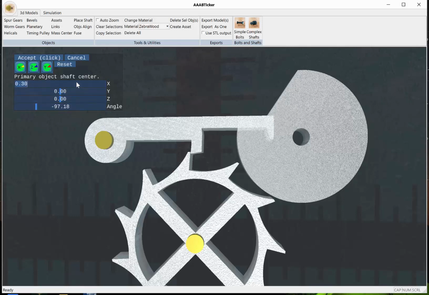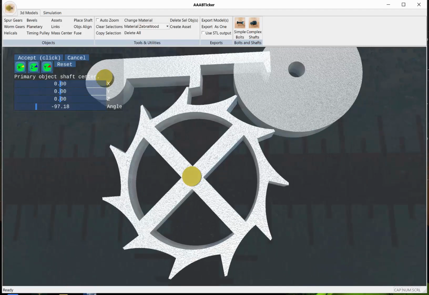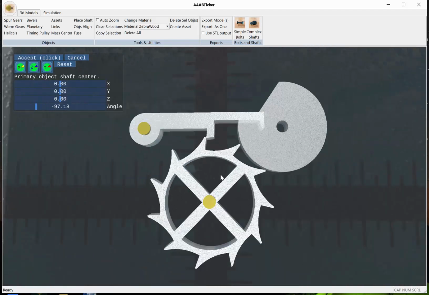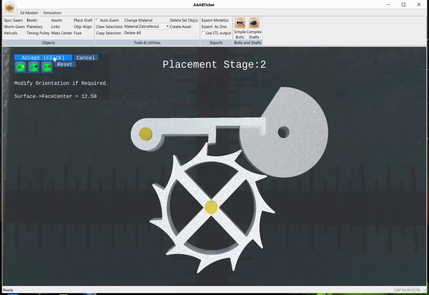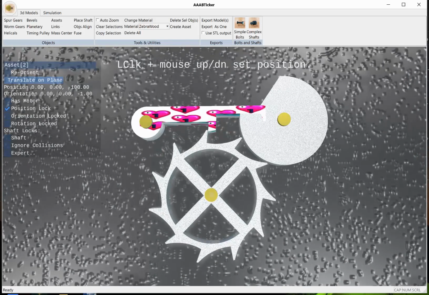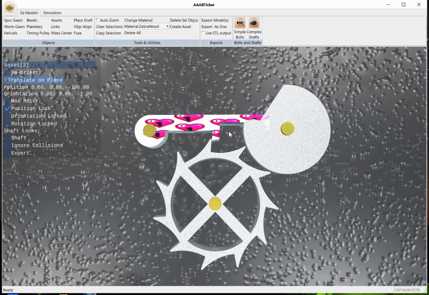Now I want to point out that only escapements are really this picky. Escapements are tremendously picky about exactly where you put everything. So I'm just being a little exact here. So I'm going to say OK and accept all that. But now we still have our problem of this arm is still a little bit ahead of, is still inside of the disc, and it needs to be put in front.